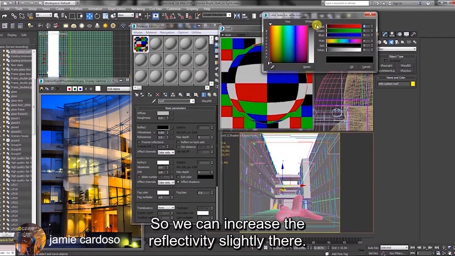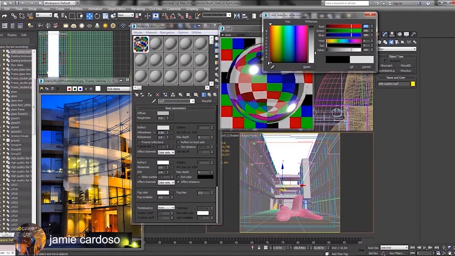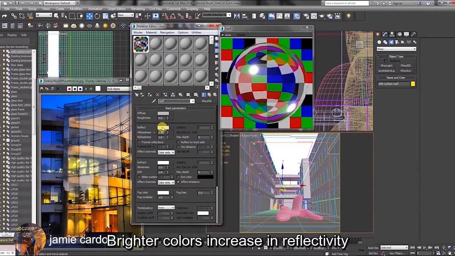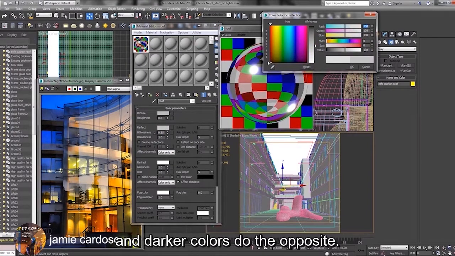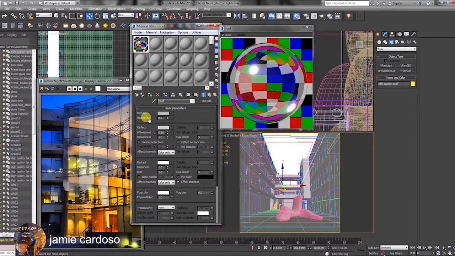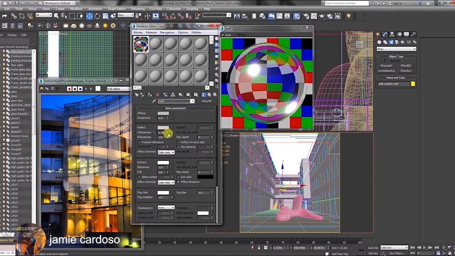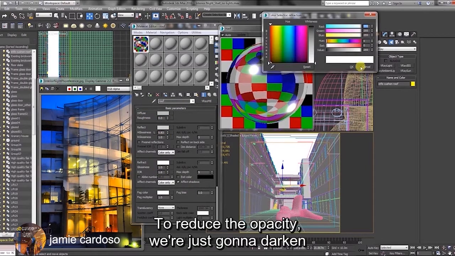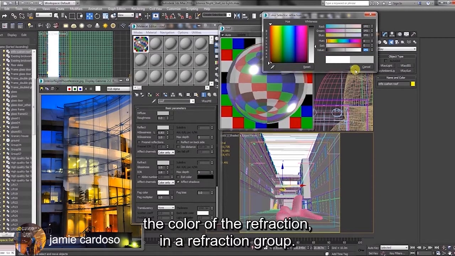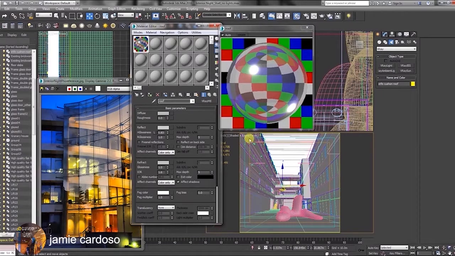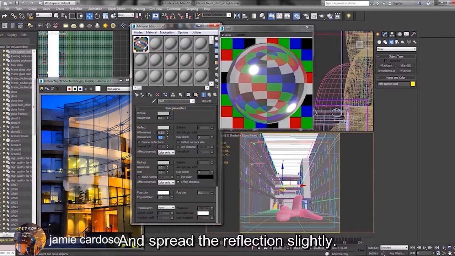We can increase the reflectivity slightly there. Brighter colors increase the reflectivity and darker colors do the opposite. We're just going to increase the sheen slightly. To reduce the opacity, we're just going to darken the color of the refraction in the refraction group and spread the reflection slightly.